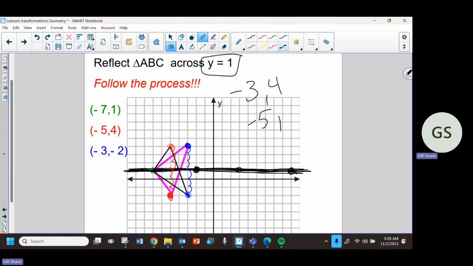That's only when you're visually creating the image. If I'm trying to come up with X and Y values for the ordered pairs, that has to come from the X and the Y axis, always. And then which one did I just do? One, two, three, four, five, and then one, two, so negative two. And the green one doesn't change, so that's negative seven comma one. So then you'd have to write them down like that.